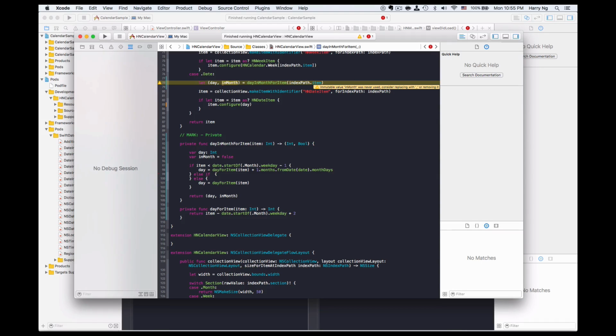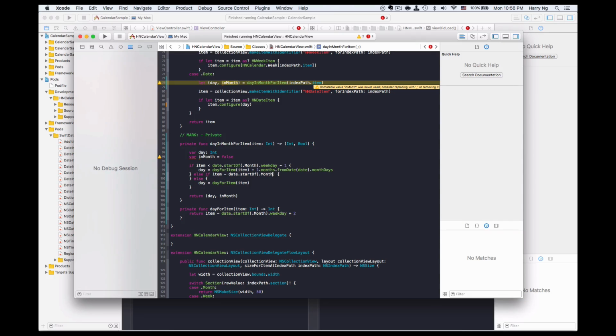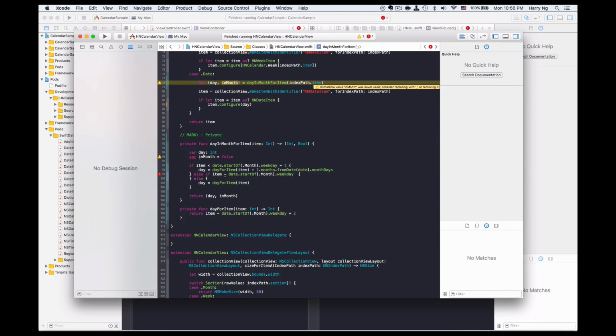Current month should be having a range that item minus the weekday of the first date, where it is smaller than the number of days of this month, -1 like this.